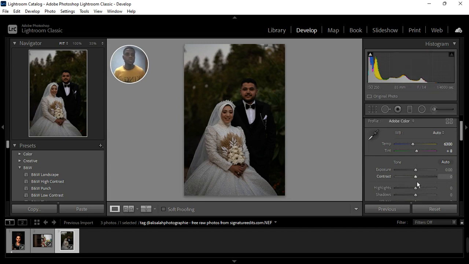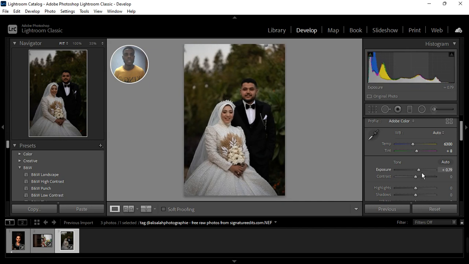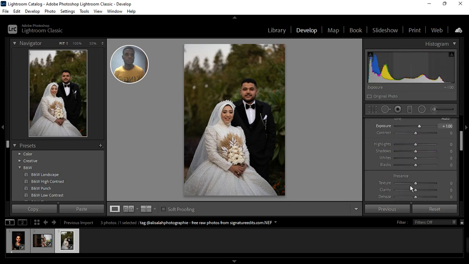Alright, so on the exposure I'm just going to crank it up a bit to get the photo looking bright like this, bringing the photo back to life. This exposure we can leave at 1. Let's just dial in 1 and hit enter. If that's too bright, you can bring it all the way back, but don't worry about that.